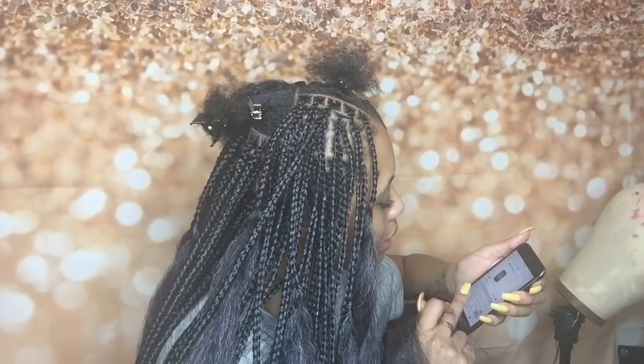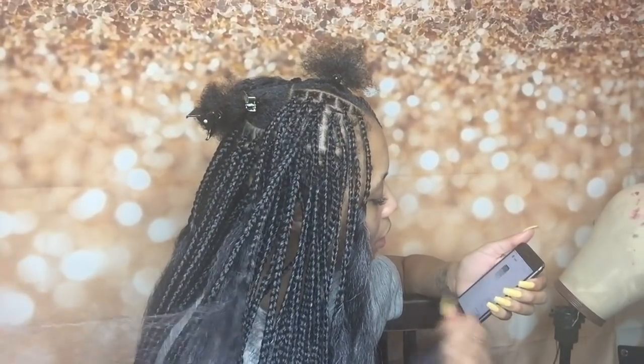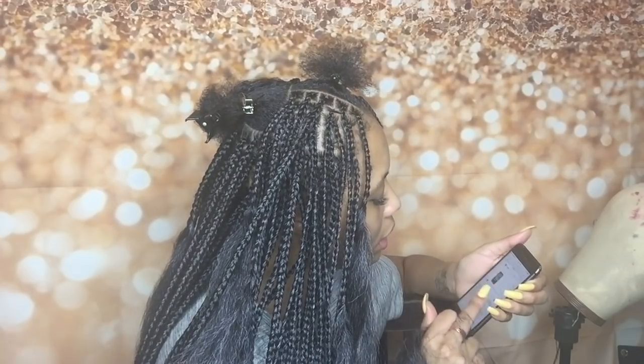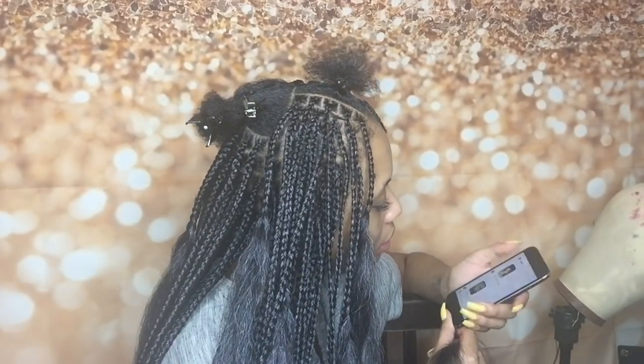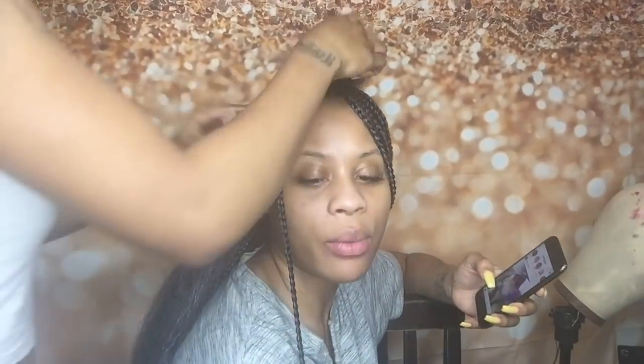So I make those a little smaller in parting. But other than that, it's very self-explanatory. You just adding the hair in. And you want to use Shine and Jam to keep the braids sealed, keep it tight, and all consistent all the way through. And you want to keep your hands close to the braid as well. That way you can get a tight, compact braid.